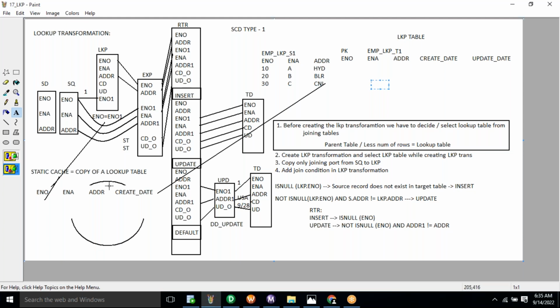If I consider the target as the lookup table, it will create a cache with 0 records, because the target table contains 0 records. How much time or space will it take to create a cache with 0 records? Very little time. Whereas if you consider the source as your lookup table, and the source contains 3 million records, how much time will it take to create a static cache with 3 million records?